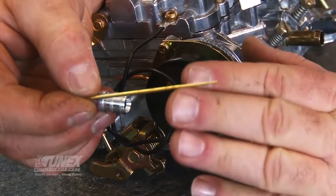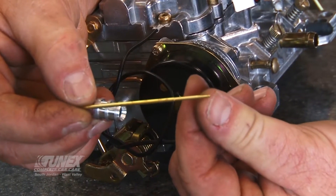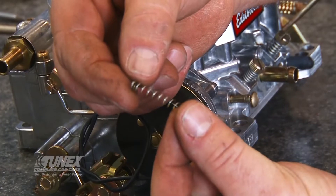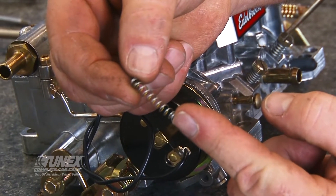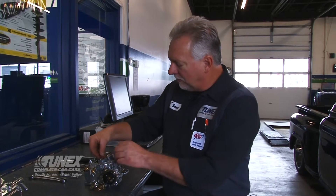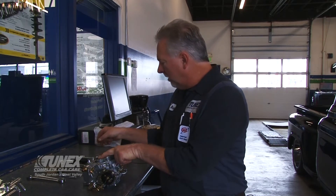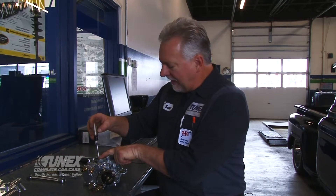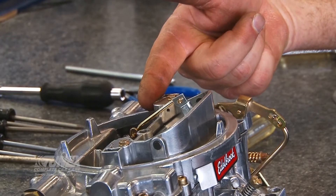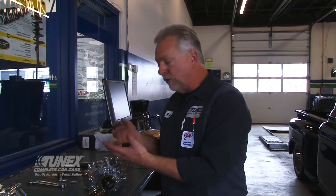One last thing as I go together with this carburetor — the final fuel setting is in this metering rod, which is available to change right from the top of the carburetor. This metering rod spring reacts to engine vacuum, which is important for tuning. What's really cool about the Edelbrock and AFB design is that they're accessible right under this little door, which can then just be tightened down.